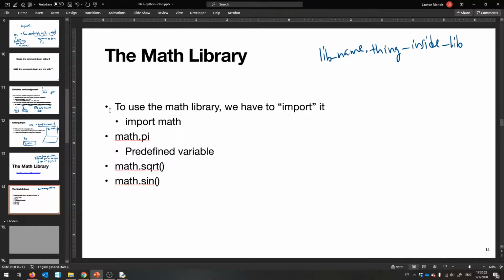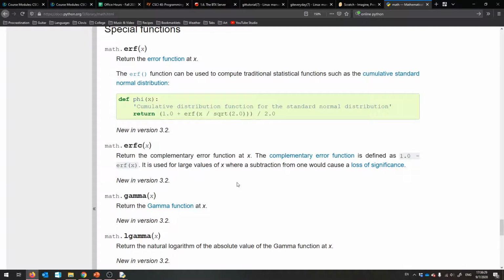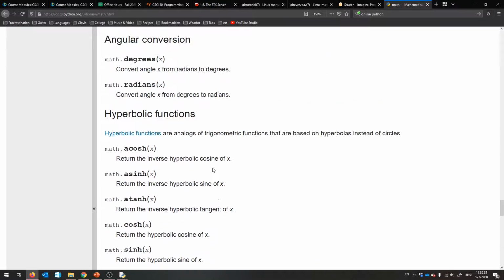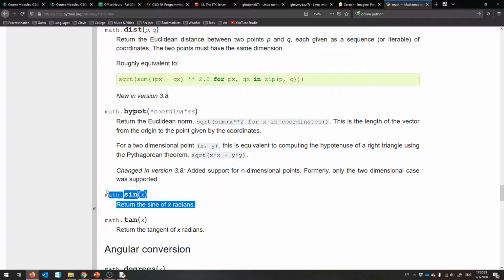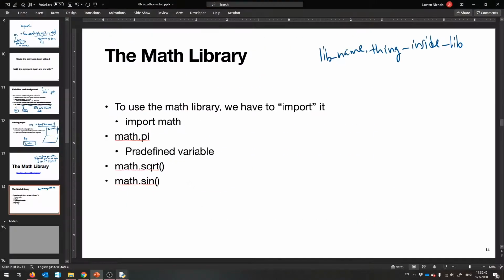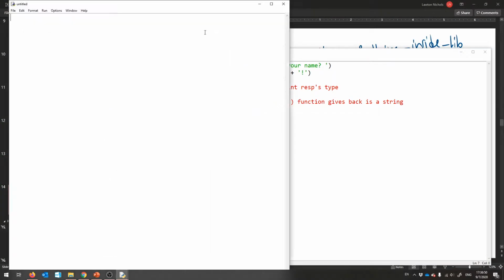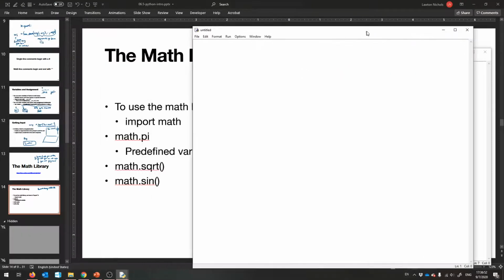All right, so let's use the math library a little bit, and then we'll be out of here. And these documentation pages are super helpful in that they tell you exactly how you can use all these things. And return is just a fancy word for giving back an answer. All right, so math.sine of 42 returns, or gives back, the sine of 42 radians. All right, so let's do this. One new file, one more. We'll say math.